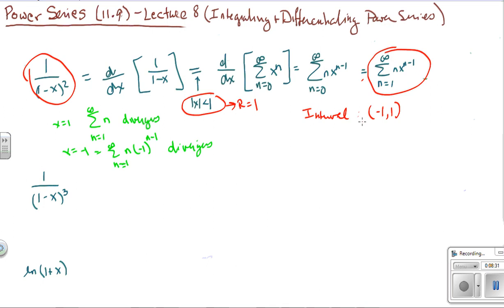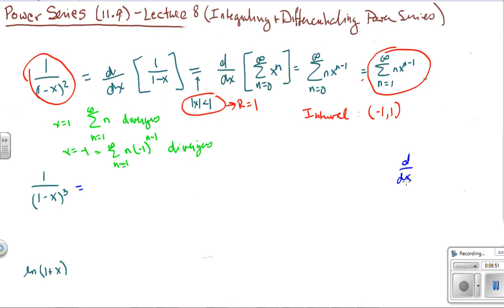And that's true over this interval. So let's now go to this other one. Now the thing is, this other one I'm doing in terms of this. What's the derivative of 1 over 1 minus x to the negative 2? Let's just look at that. Let's look at that over the side.